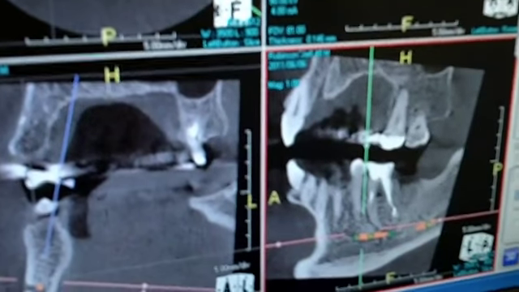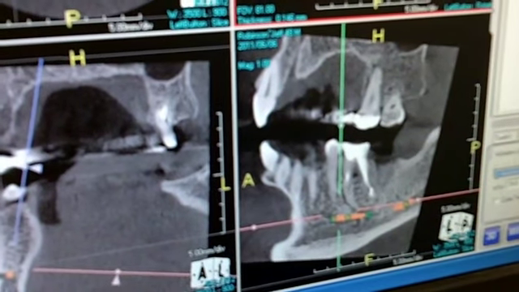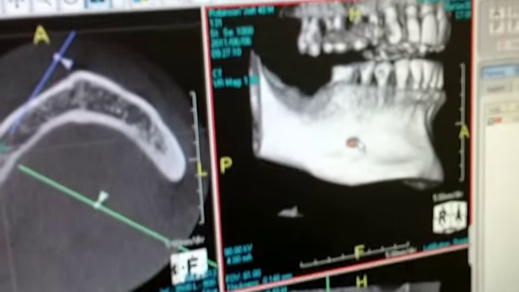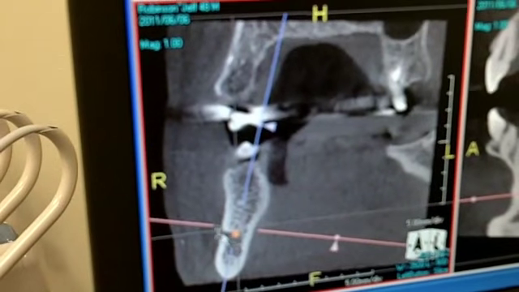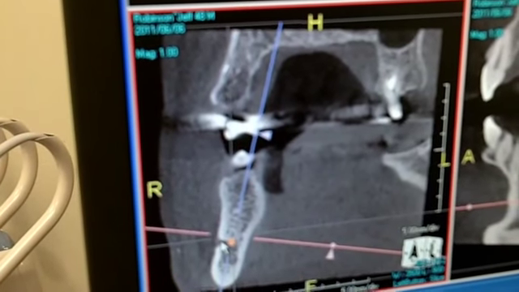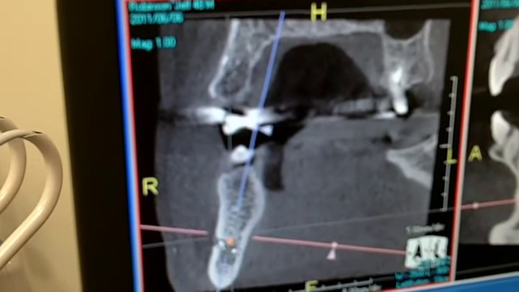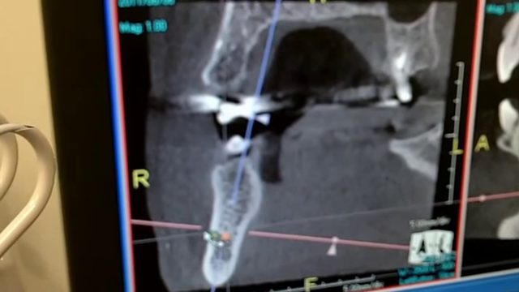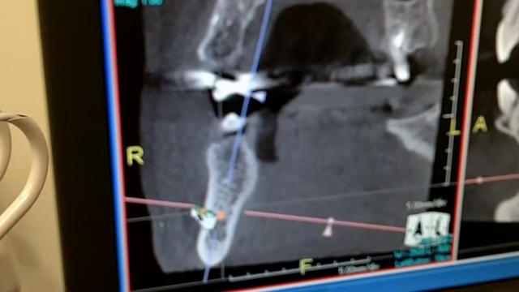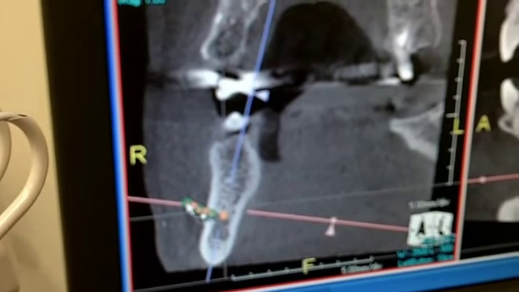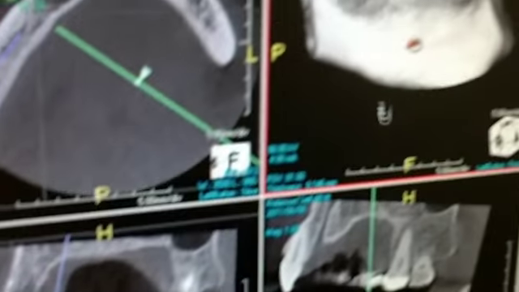So we've tracked the nerve pretty much all the way to the very tip where it's coming out right in here. Now we're going to use this image, and we can actually see it's coming out right in here. So I'm going to go ahead and track it a little bit more so it comes right out of the canal. And I'll have it so it's more visual. And that's how it looks.